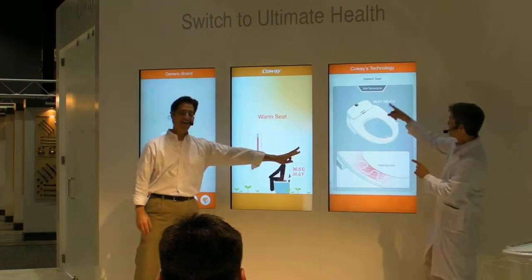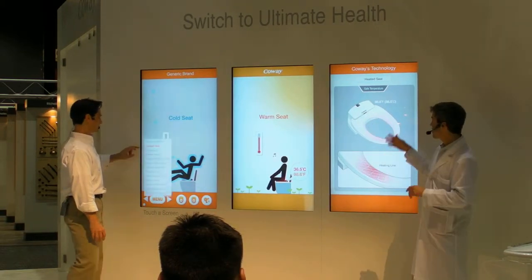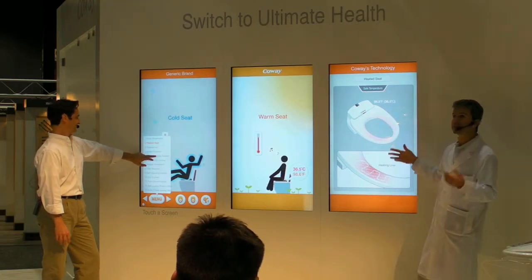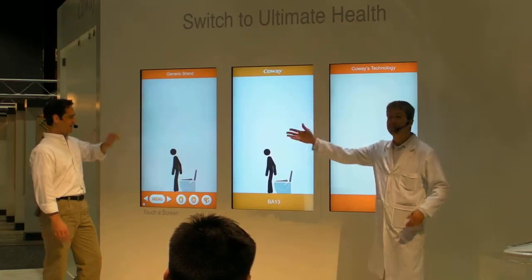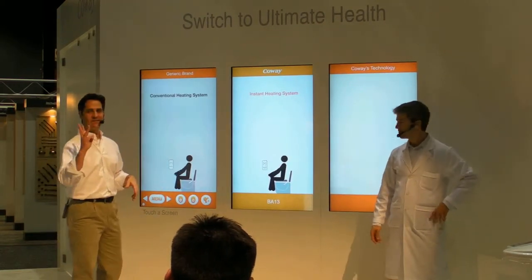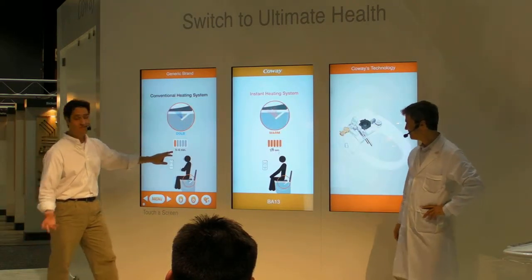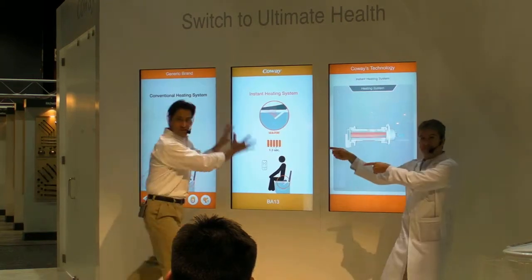All right, three settings on the toilet seat, folks. It takes literally 10 to 20 seconds for this seat to heat up. It's a great thing. We got a heating line within. And hey, it's great because nothing is worse than sitting on a cold seat. Let's talk about the water temperature, Dave. The water temperature can also be heated to 3 different temperatures for your comfort and convenience. The conventional heating system in a certain generic brand bidet takes 5 to 6 minutes to heat up. Kauai only 1.3 seconds. That's like regular coffee compared to espresso and cappuccino.